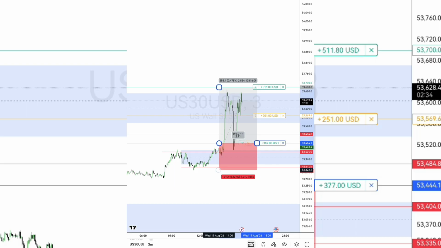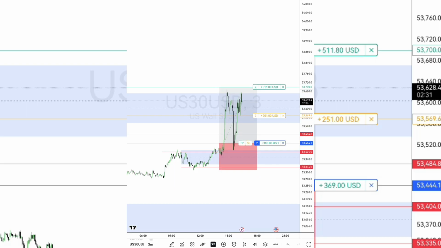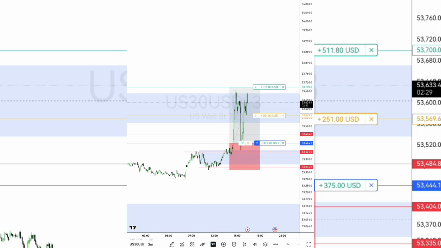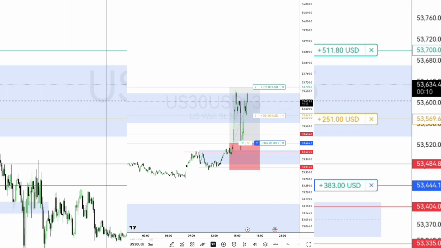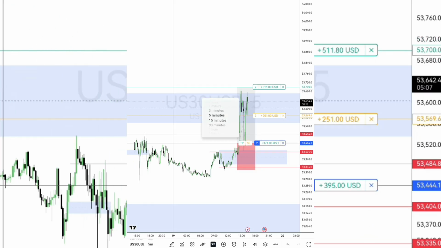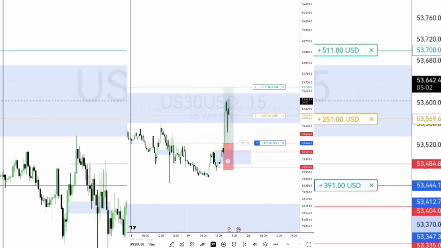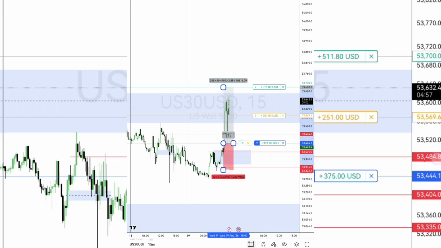One of the things that I need to really work on is TP placement. My stop loss placement is quite easy. If I'm buying, I put my stop loss at a protected low. Let's say in this trade, this area down here is a protected low. This is where I had put my stop loss initially. That's a proper one.